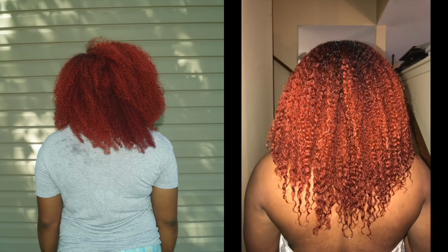So today's video is actually going to be a hair challenge, which I have not done in years. But as you can see from these pictures, my hair has kind of been at a standstill. It hasn't been getting shorter, but it hasn't been getting longer, and it most definitely hasn't been getting bigger, which is where I have a problem. So my goal is to be fully waist length by the end of the year. So I figured this would be a good point to start a hair challenge.